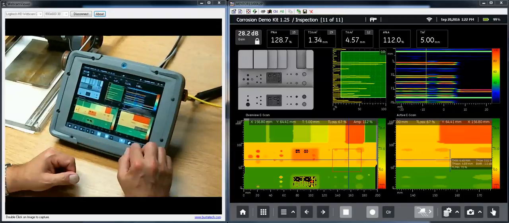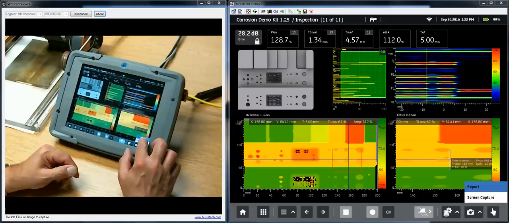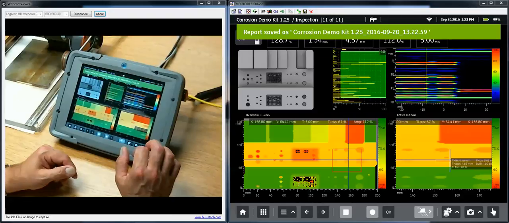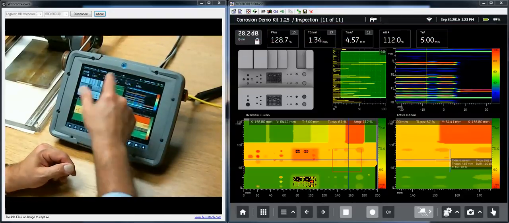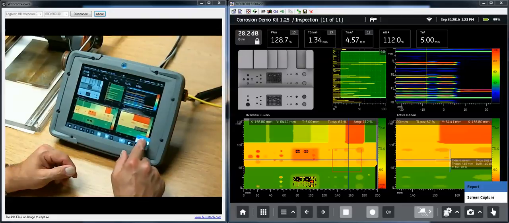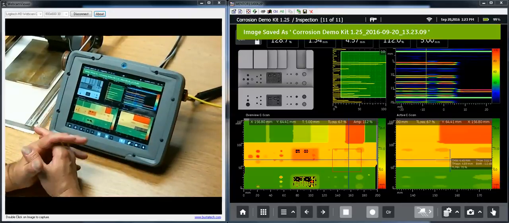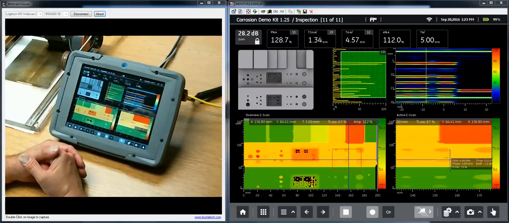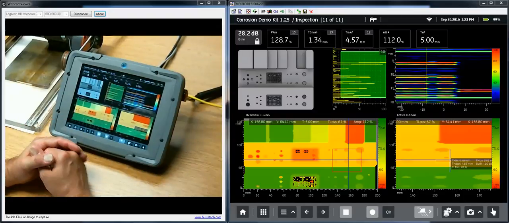Two other items very helpful in documenting your test are screen capture and report. Hit the little camera button, choose report, and it automatically names the report with the name of the app and the time and date. And we'll do a screen capture as well. So a report is a PDF file that's generated that contains all the critical parameters of the instrument along with a screenshot. Screenshot is a simple JPEG file.